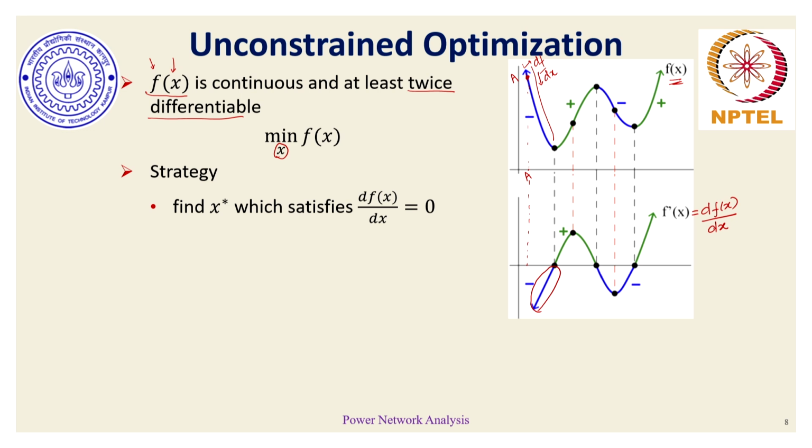This negative slope keeps on happening till the function value at this particular point, let's say point number b, reaches its least possible value. And if I now try to draw a slope or a tangent at this point b for function f of x, this tangent will have a slope equal to 0. That basically means df by dx would be 0. So that's the reason point b is over here.